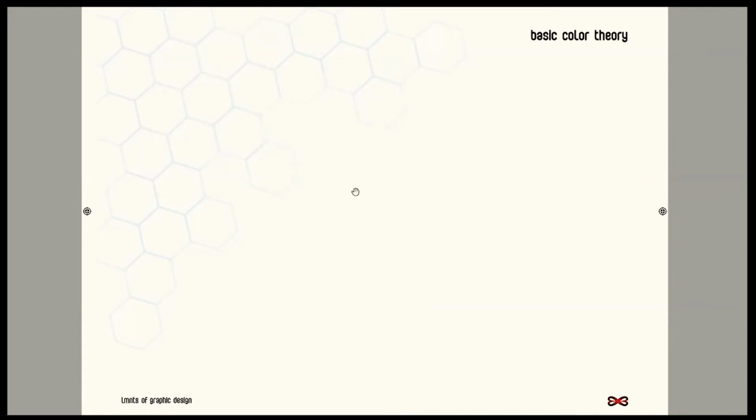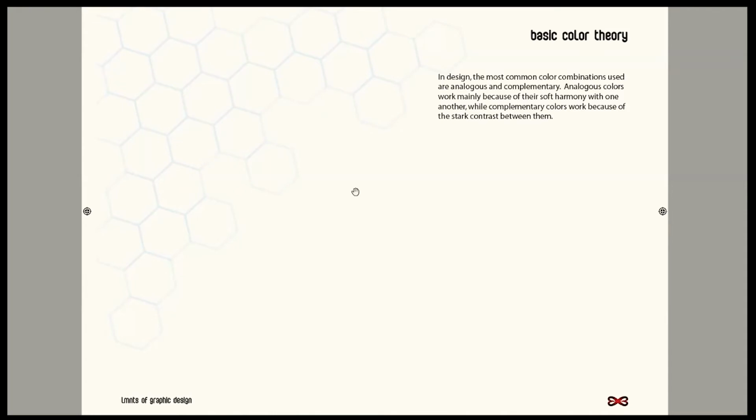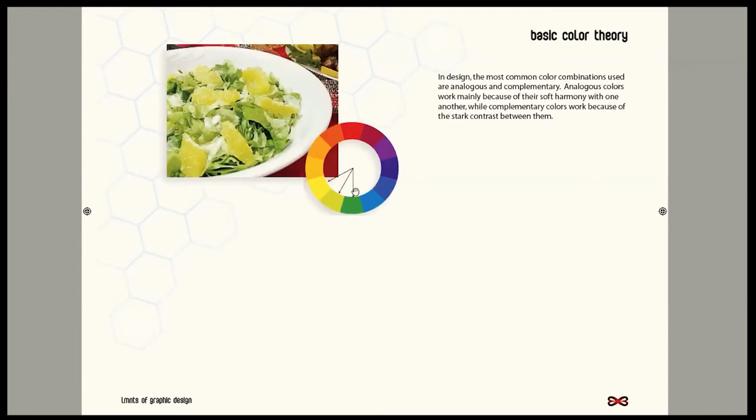Now, basic color theory. The most used color combinations are analogous and complementary. For certain art designs, they go beyond that, from monochromatic, split complementary, left complementary, left analogous, and so forth. But in most cases, we see these kinds of combinations.